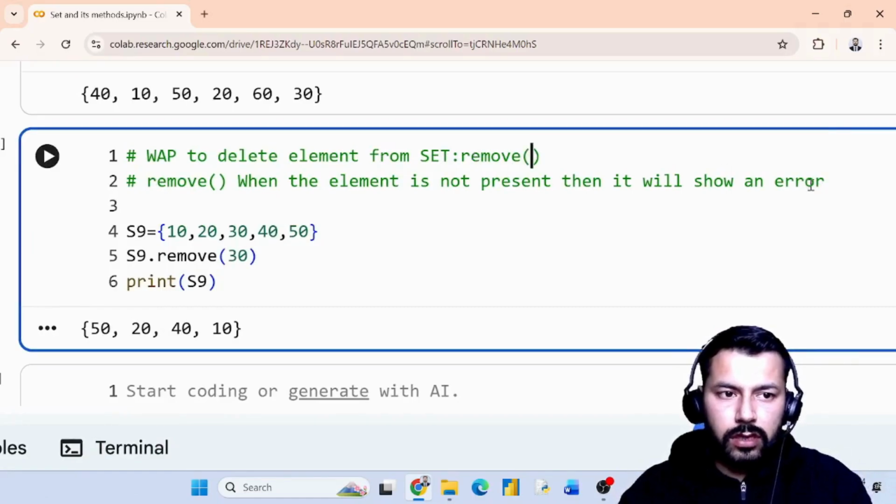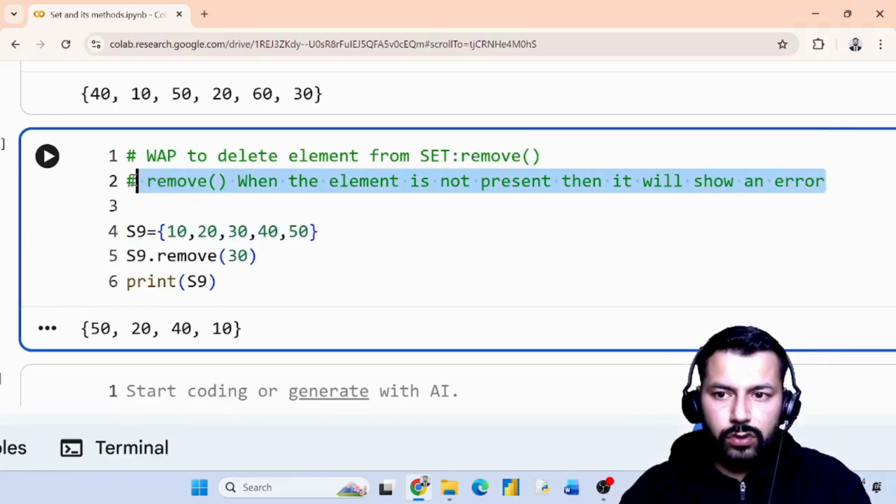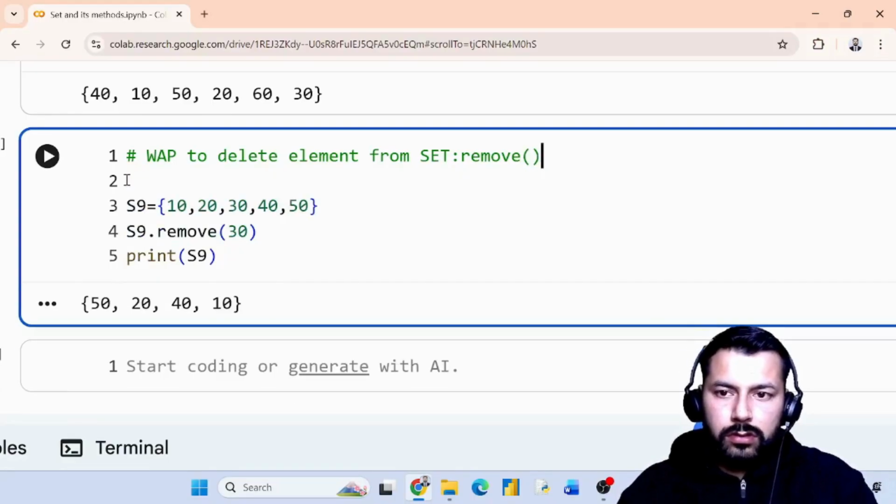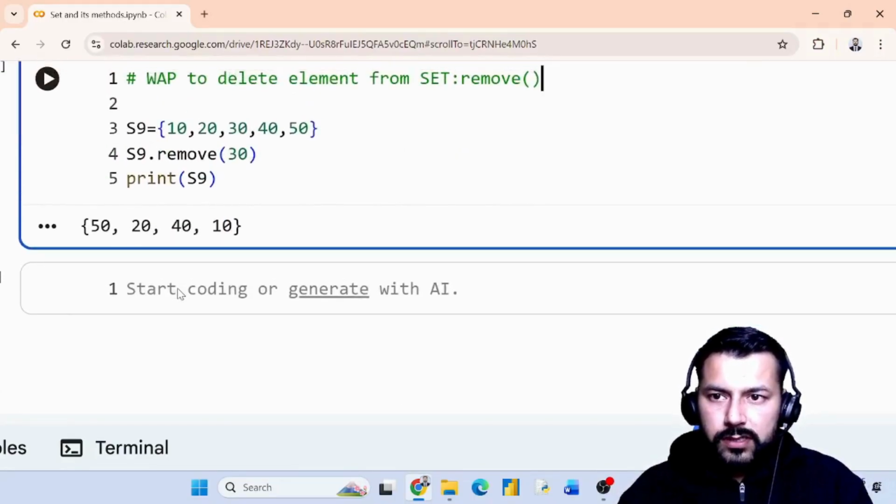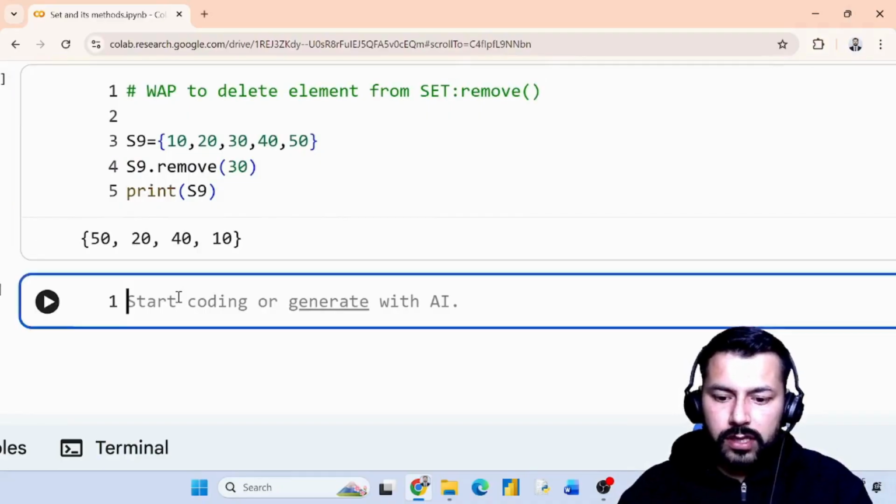Now let's discuss one more program for this, to see how it shows the error.